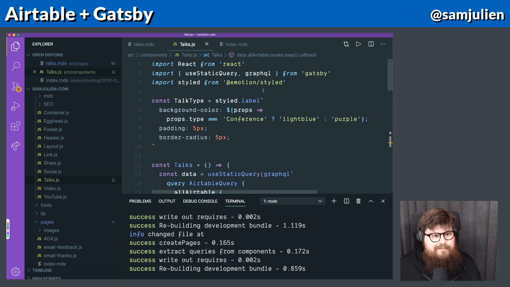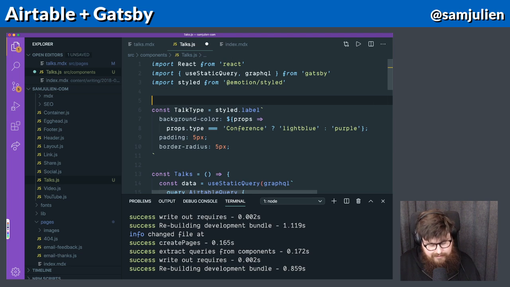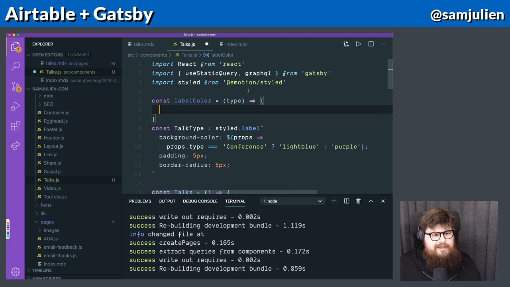Call the function. And say like const top color or like label color equals type. I basically do like a switch on type.